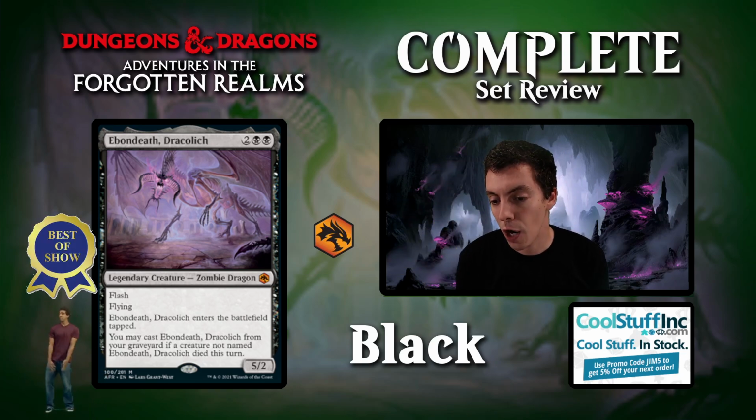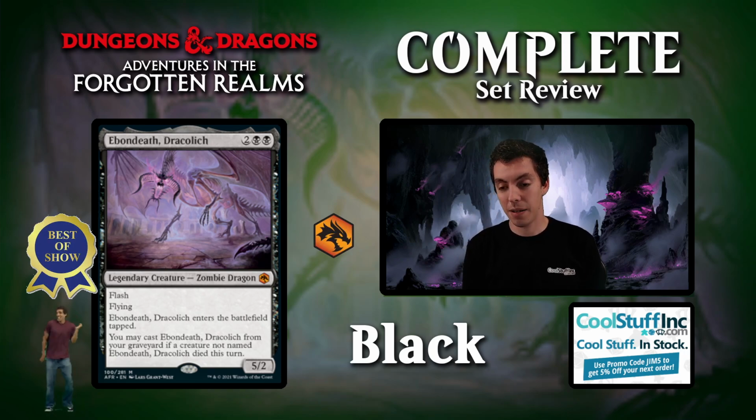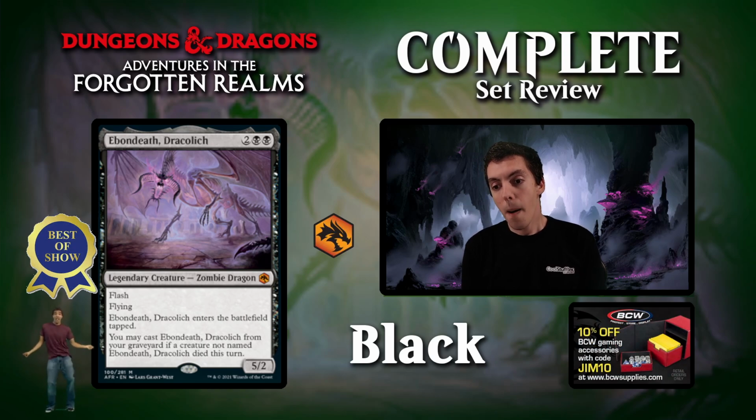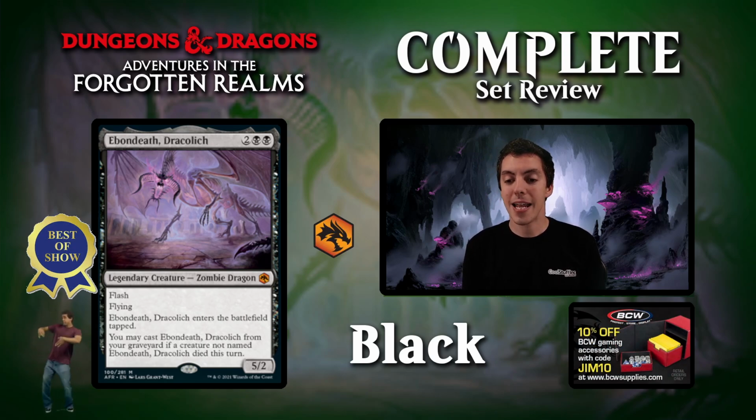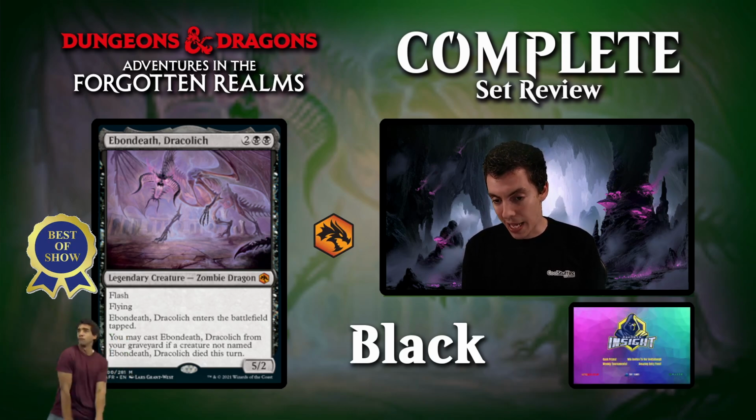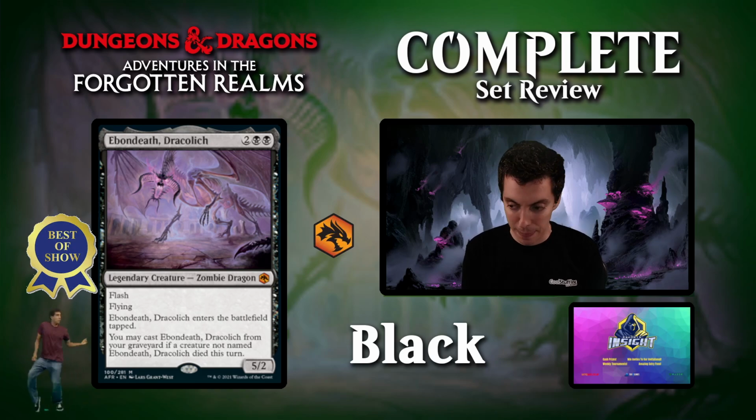We got our best in show, folks. I think this card's a lot better than it looks. It already looks pretty good. Black, and 2 for a legendary zombie dragon. It has flash. It has flying, and it enters the battlefield tapped. So you're not going to be ambushing anybody with this card.